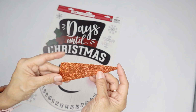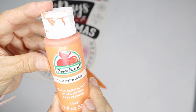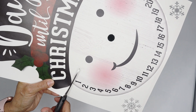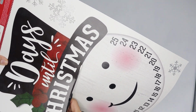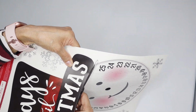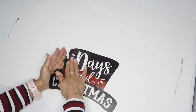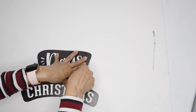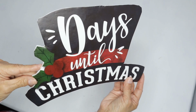Okay, so I'm not so crazy about the glitter carrot nose, so what I'm going to do is paint it with some acrylic paint in the color Spice Carrot. The next thing that I'm going to do is cut the snowman's hat off. I'm going to remove the sticker hat, and I'm going to place it over a foam board. Okay, so now that my hat is on my foam board, I'm going to use this knife to cut around the hat. And this is how it turned out.